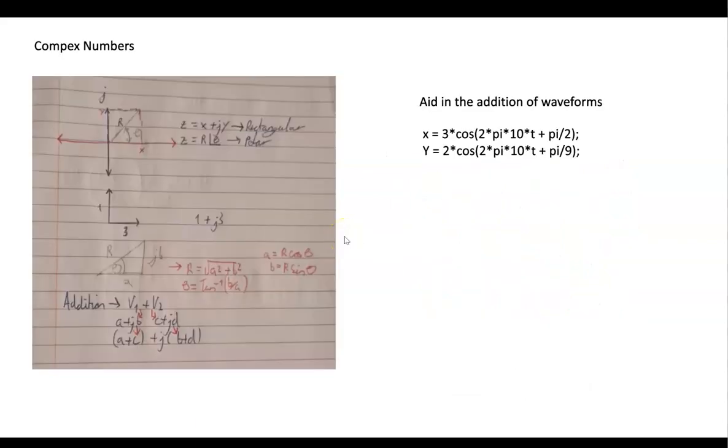So moving on to complex numbers then. So complex numbers are just an easier way to represent a waveform than trigonometric functions. So you just get a kind of compact expression, and it's also easier to add waves together. So in this case, you can either use the rectangular or polar option, but you can only use the polar option to add waves together.